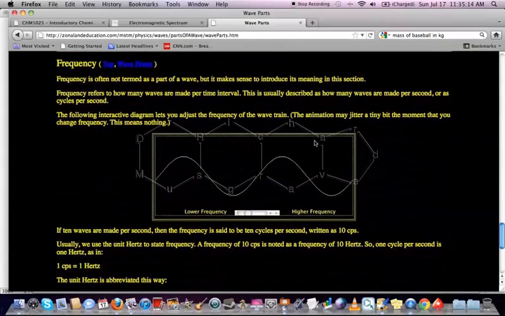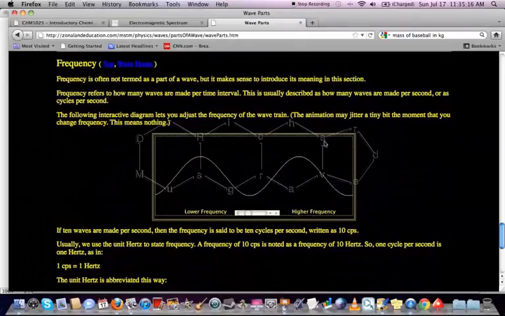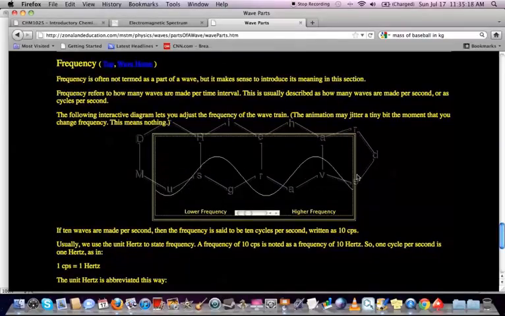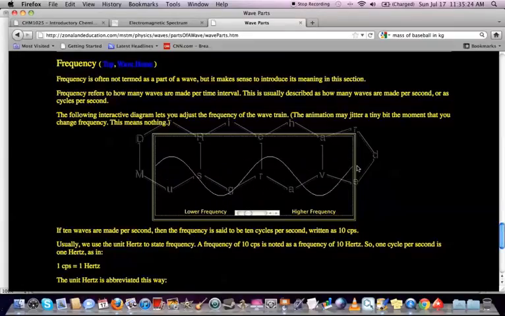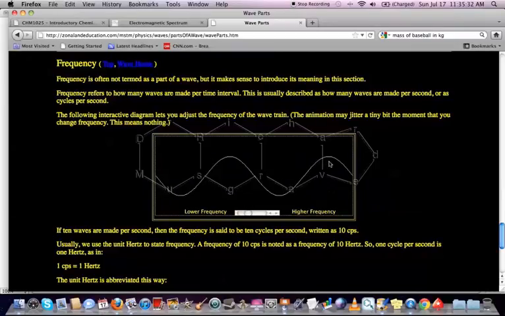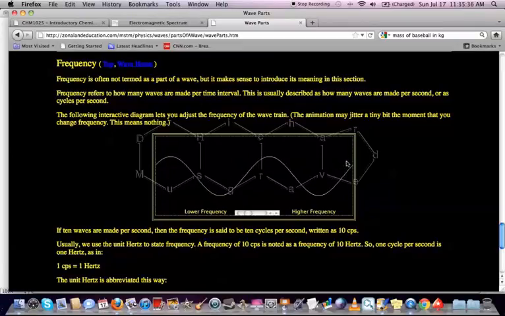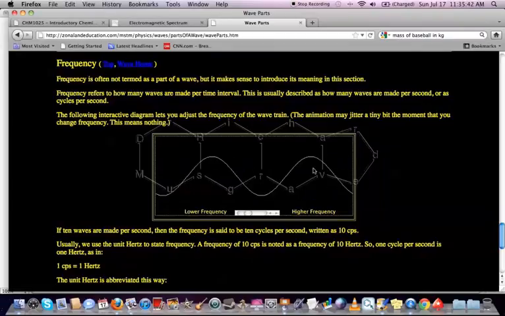And we can also talk about frequency. Now, frequency is how many times a wave will pass a point in a given second. I've got this frequency set so that about one wave passes this point every second. So we're talking about maybe a mountain to a mountain or a peak to a peak. So this peak to this peak takes about 1 second. So this wave is running about 1 cycle per second.